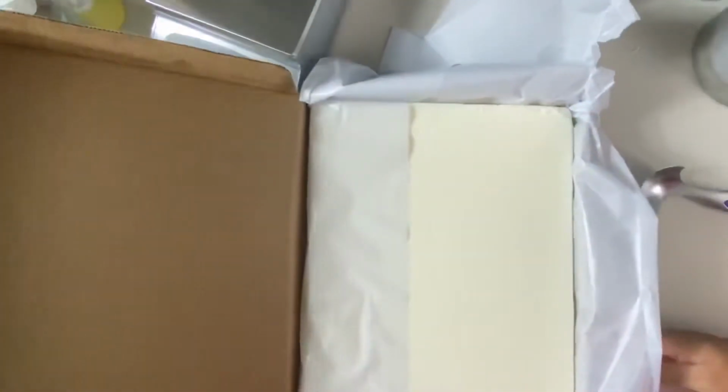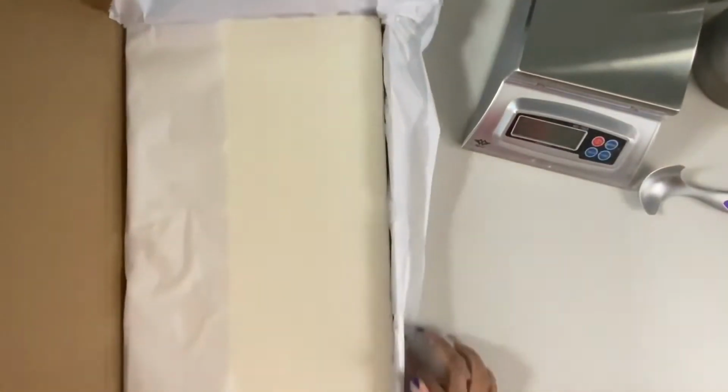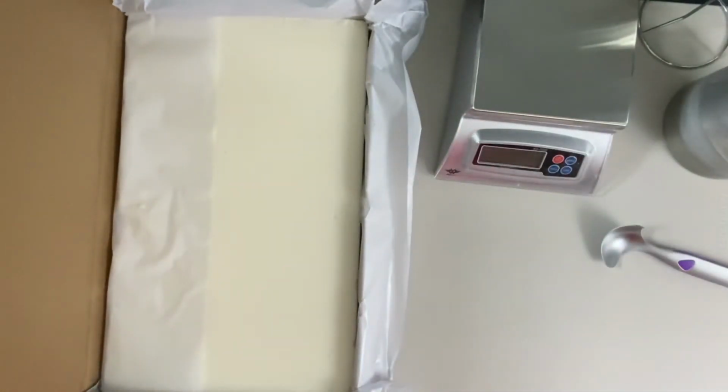Okay, now I'm going to weigh out my wax. Because it's easier for me, I'm going to do it in ounces, because initially I tried it in grams and your girl didn't do her calculations right. So we're going to do it in ounces. Much easier for me.